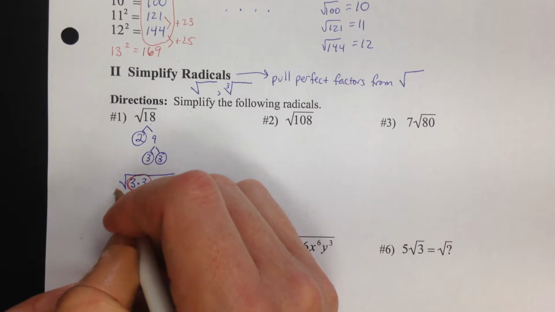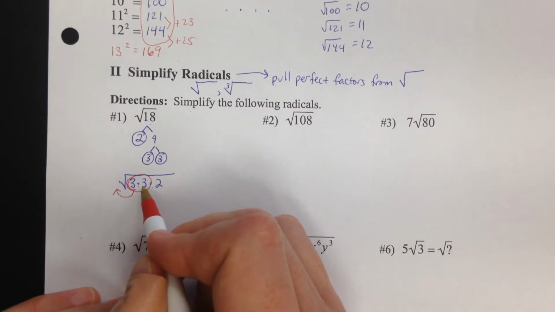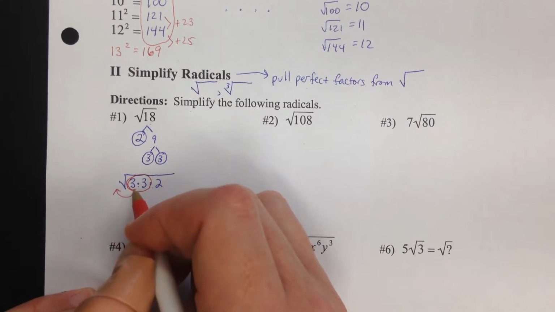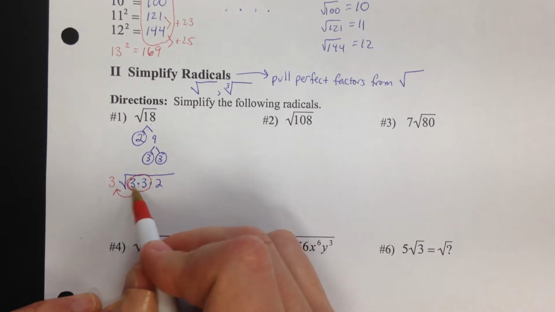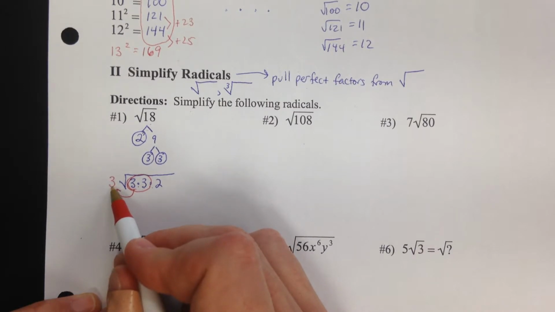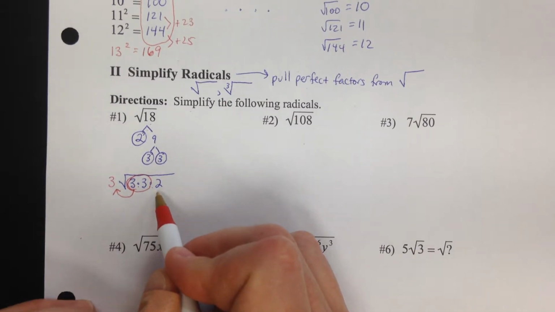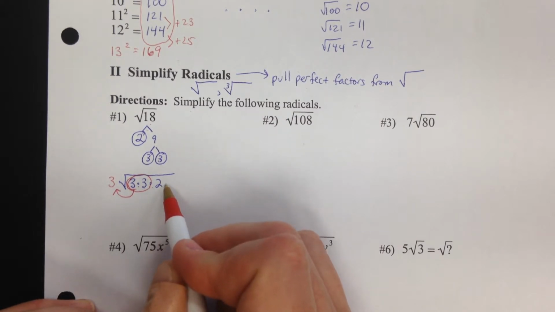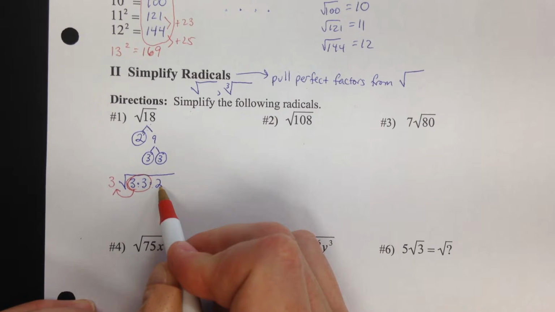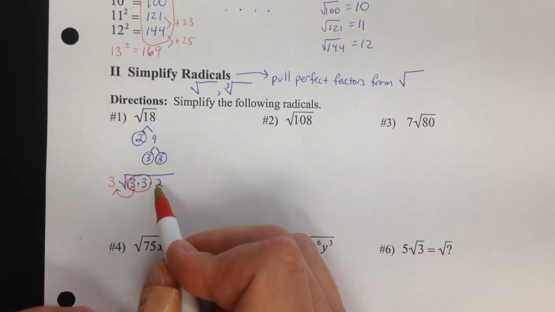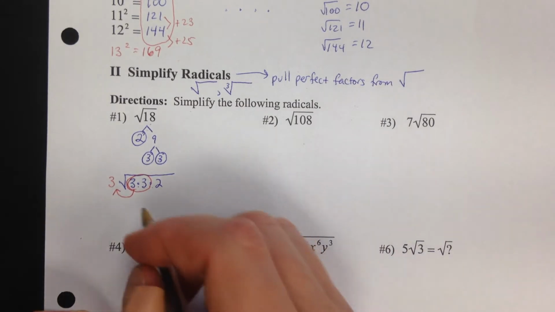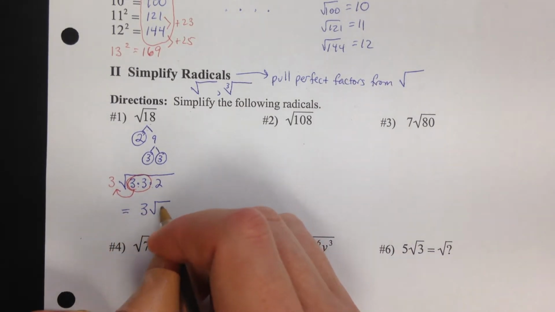So I can actually take the square root of this 9. Now what happens, I'm going to pull that out. When I have a pair of numbers that are the same, I'm going to circle them. I'm going to take the square root of that pair, and what's left on the outside is just a 3, because the square root of 9 is 3. So when I pull out a pair, I write the number one time. Now you'll notice there's another number under there. There's a 2. Well, there's no other 2 with it. I can't take the square root of 2. It's not a perfect square, so I can't pull that out. So the 2 will stay under the radical symbol, the square root symbol. The 3 will be outside. My answer, simplified, is 3 square root 2.